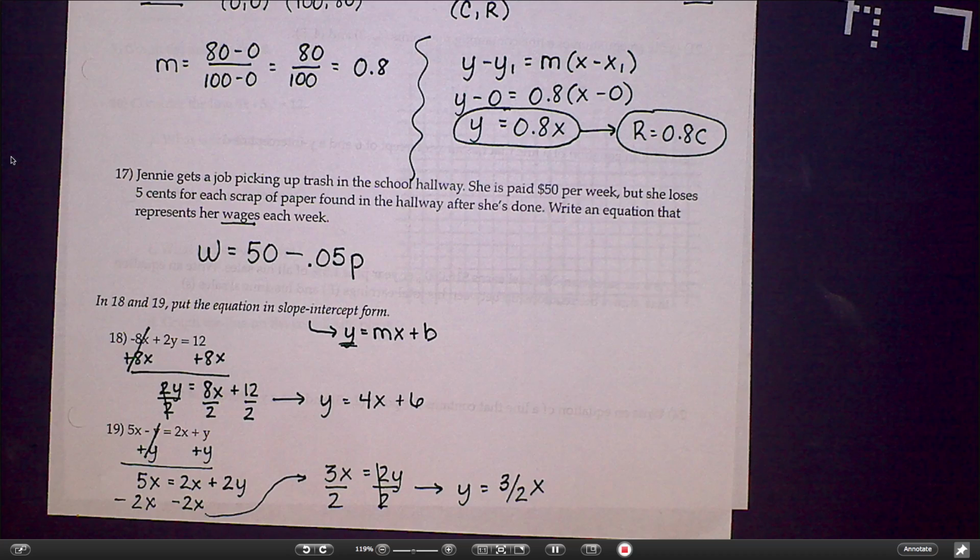The place I see people getting confused on this question is when I say solve for y, that's different than finding the y-intercept. The y-intercept is when you plug a 0 in. But if I just say solve for y, I don't want you to mess with the equation at all. I don't want you to change any of the values. I just want you to move it around so that y is by itself. So just pay attention to that. If it's asking you for the intercept, for the y-intercept, you would put a 0 in for x. If it's just asking you to put it in slope-intercept form, don't put any new numbers into your equation at all. Just move it around.